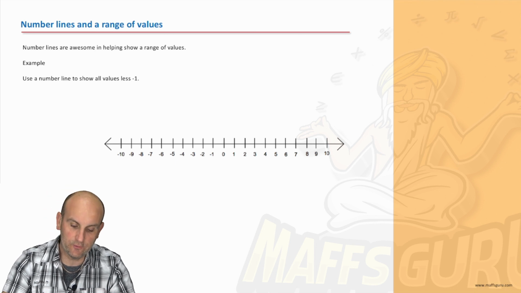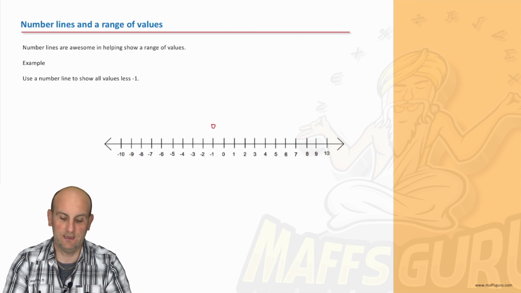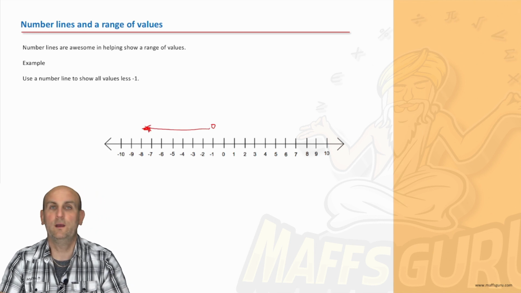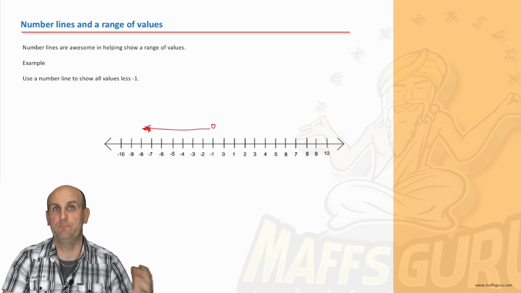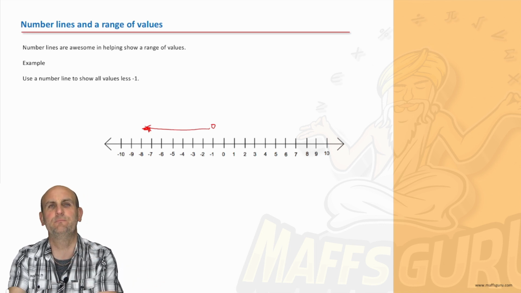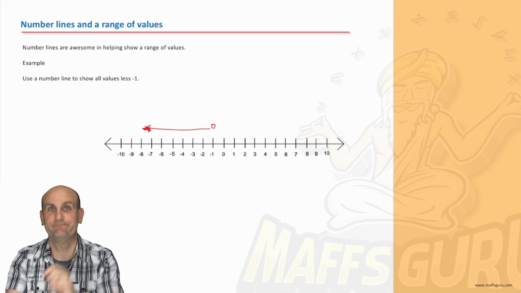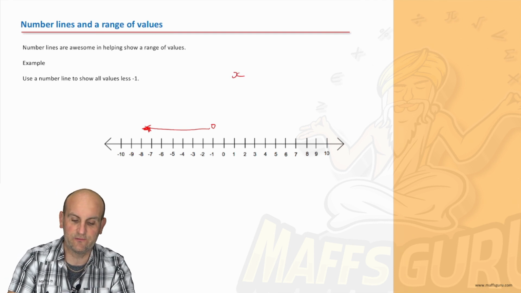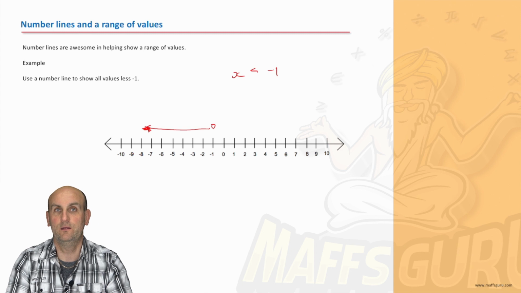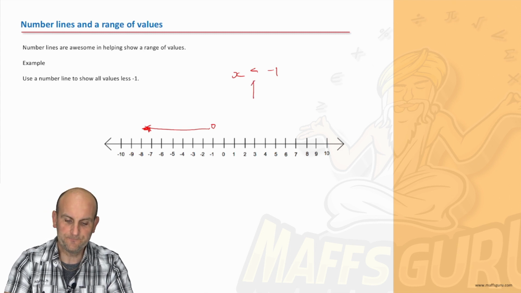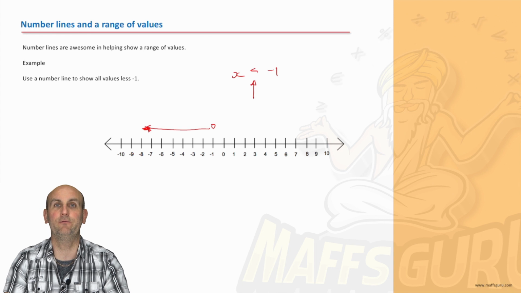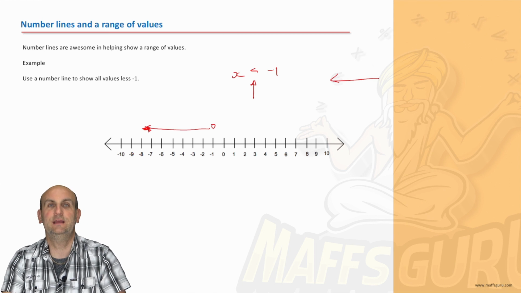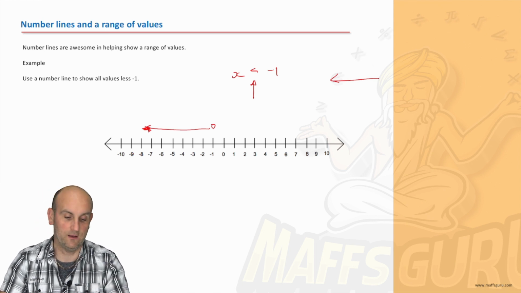So less than, I'm going to draw a circle, an open circle at -1, and this time I'm going to point an arrow and a line all the way towards my negative numbers, where they're getting bigger and bigger and bigger. What if there's a little symbol we can use out there to help us? Yes, we can. You know this already, but we can express that as x is less than -1. Hold on a moment, look at that thing there. It's like an arrowhead pointing in the direction I want to go. So that arrowhead actually connects to that line, and that's one of the things I use to help me remember.